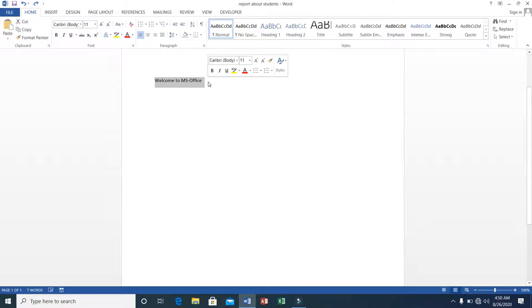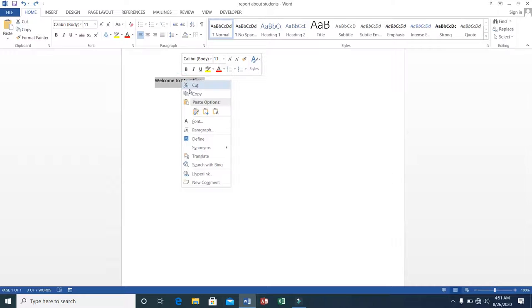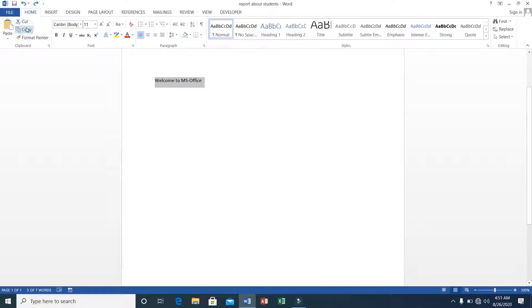Now if I copy this text, then the previous lines will be deleted from the memory, and these 3 words will be copied. And we can press Ctrl Z many times to bring back that information, right? So I use right click and copy, or I use Ctrl C.